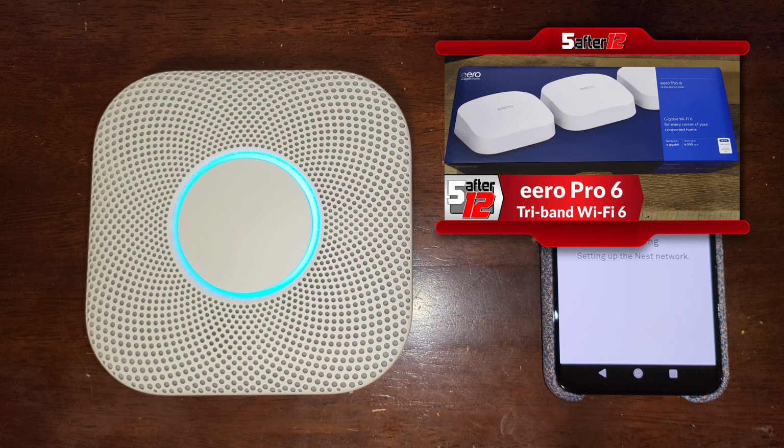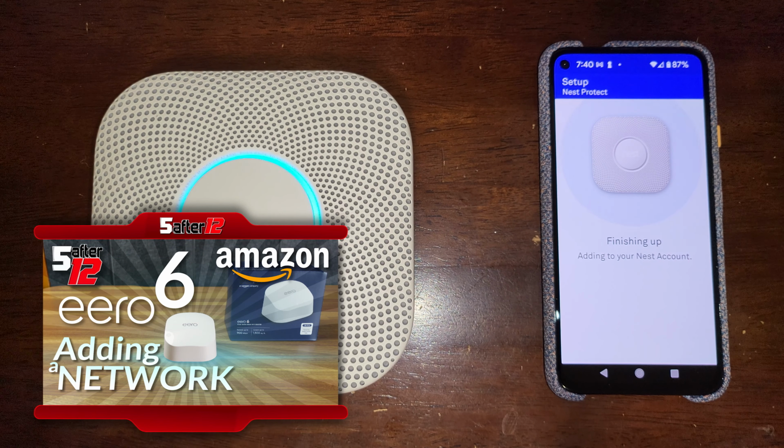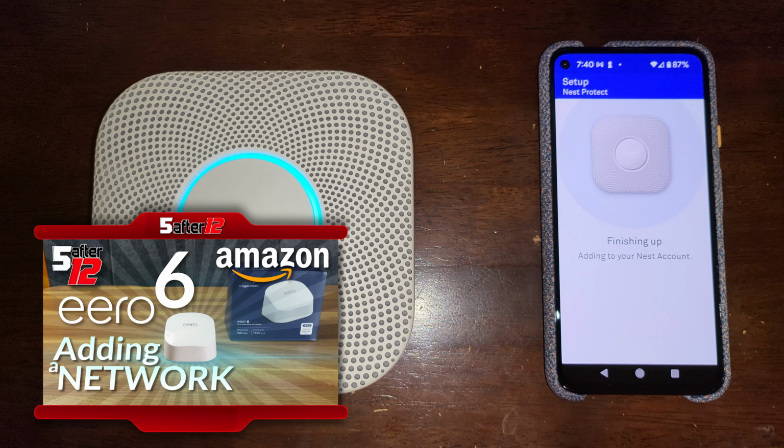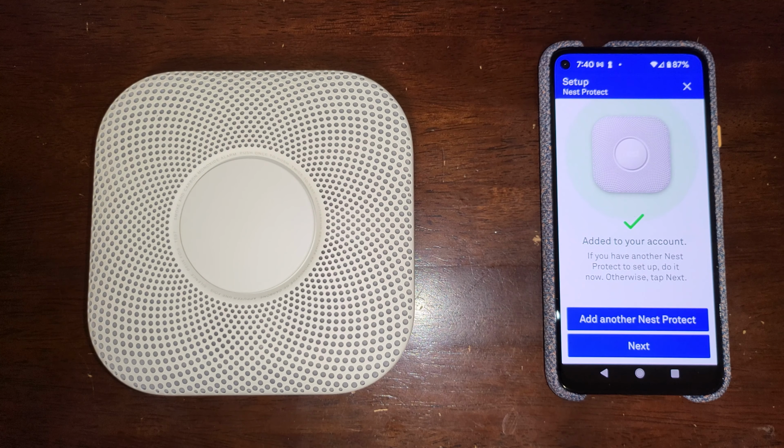So at my house, I use the eero Pro. This is my mother's house. We're using just the regular eero 6, which offers much the same functionality as Google Wi-Fi, but I find it works a little better. Connected. All right, now we're done.